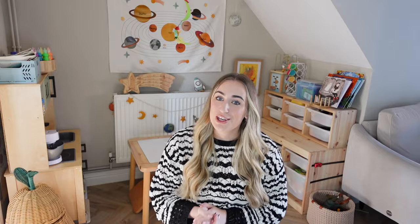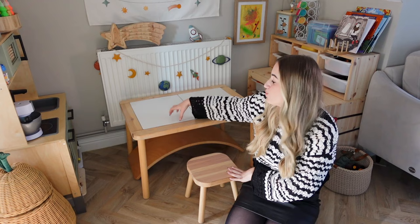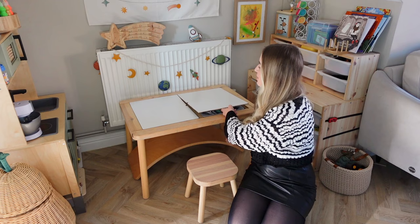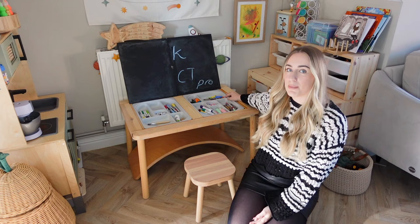The main focal point of the play area is Arlo's table — this isn't just a table, it has storage inside for stationery, pens, pencils, and arts and crafts bits. I'll open it up now and show you. This one is from IKEA, it's called the Flissat table, it's £75 in the UK — about $89 in the US. You pop open these bits and you've got all these different compartments. The trays you can use are either the ones from the Trofast unit or you can buy separate ones.